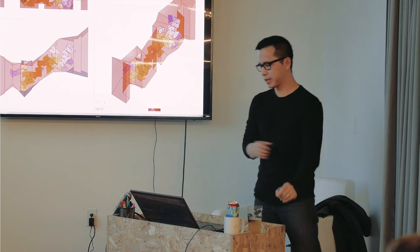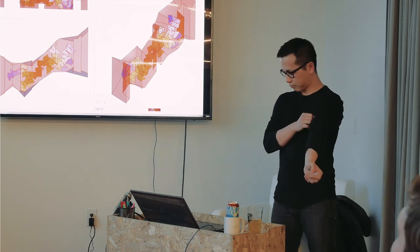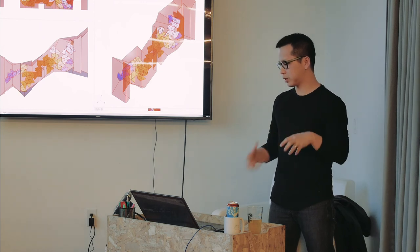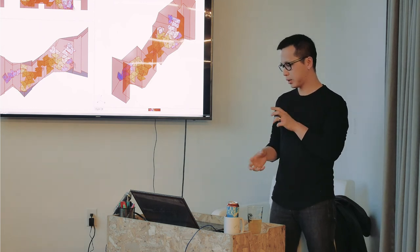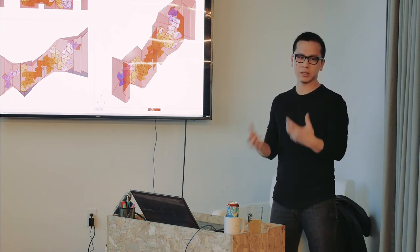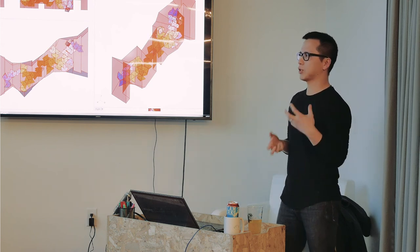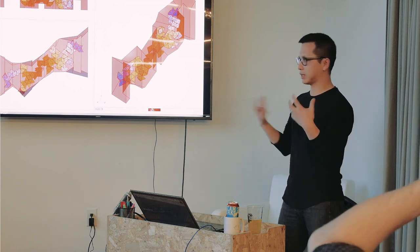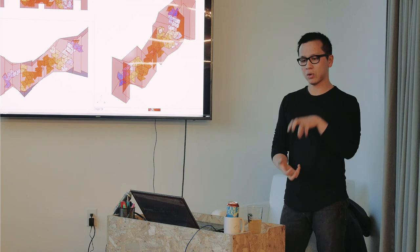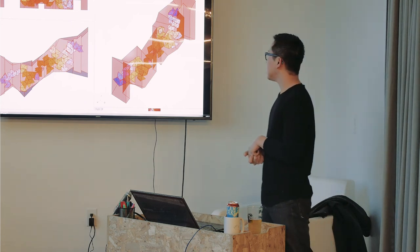I don't remember how many iterations I ran through, but after each iteration, their position is recorded, and then I would inspect it visually too to see if we actually like the form or not, right? Because the code doesn't always give us a form that is aesthetically pleasing. It just gives us a very numerical and technical solution.